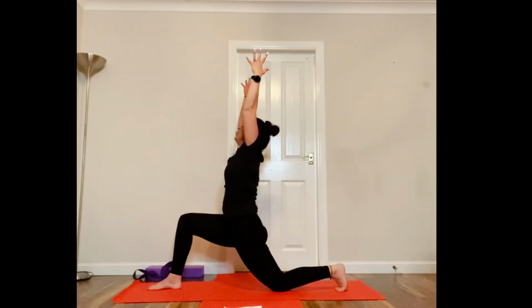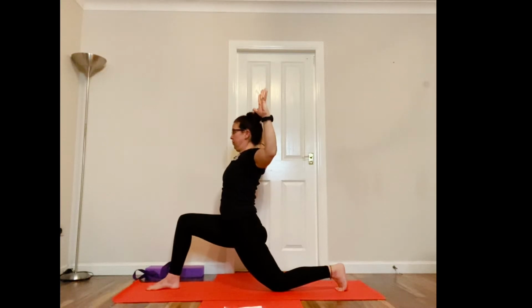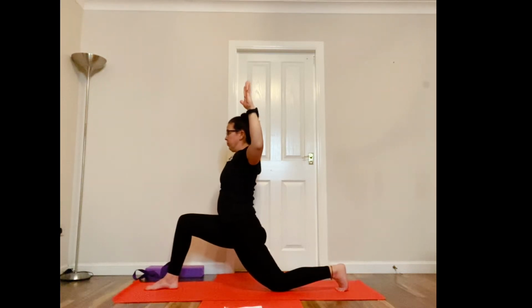The back toes can be tucked or flat as well. Now we're going to do a cactus arm here, so the arms come down to 90 degrees and open that chest, really open the chest, and you can come into as much of a back bend as is available to you here, as long as the chest is open and the shoulders are activated with that arm position, and drop the hips as well.